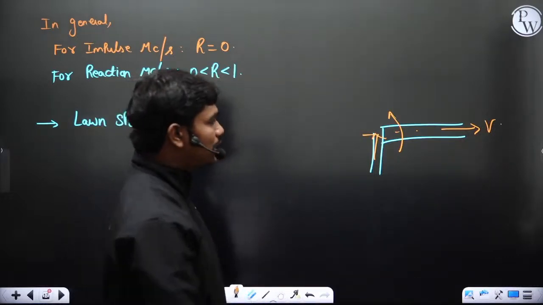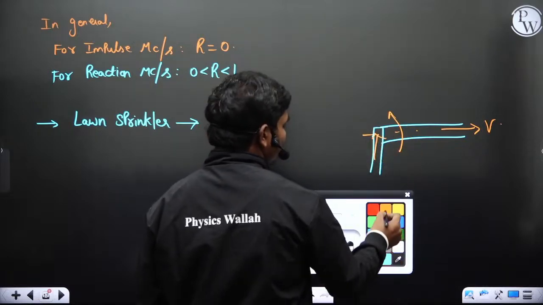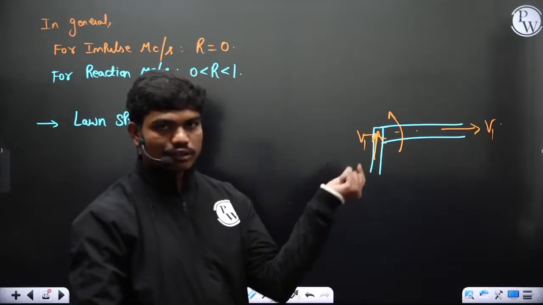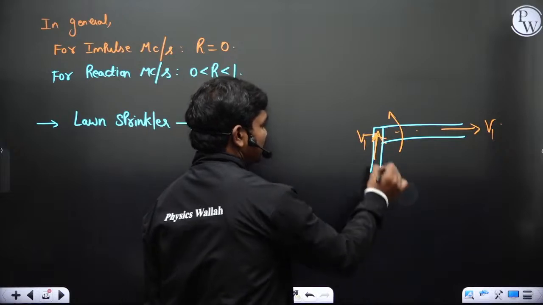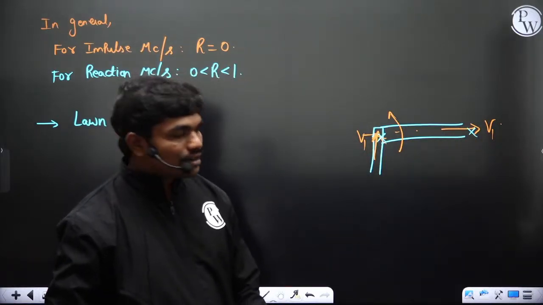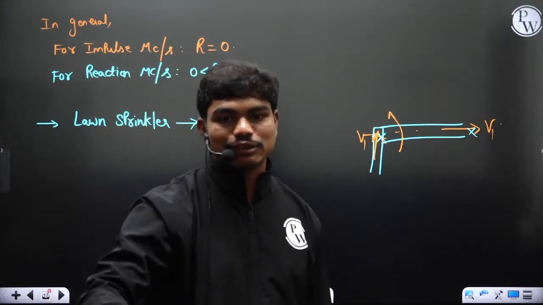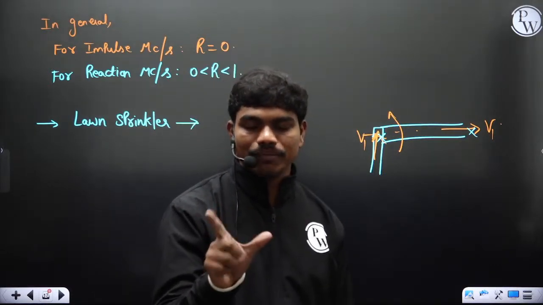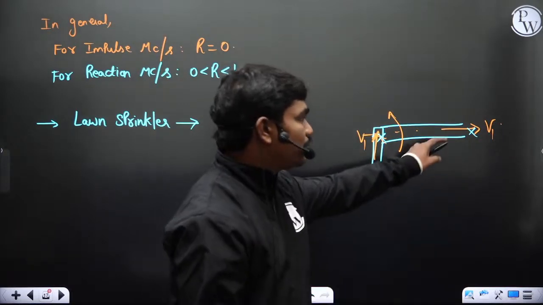Yes or no? Let's say I take a single arm lawn sprinkler. Whatever is the velocity of the fluid at this location, V1, the same will be the velocity at the other location, because the pipe is of uniform diameter. But clearly the pressure at these 2 points will not be the same, it will be different, because of which the lawn sprinkler will rotate on its own. Has anyone seen a motor put to a lawn sprinkler to rotate it? No, correct? When fluid jets get out, the sprinkler rotates by itself, and the torque responsible for the rotation is provided by these jets.